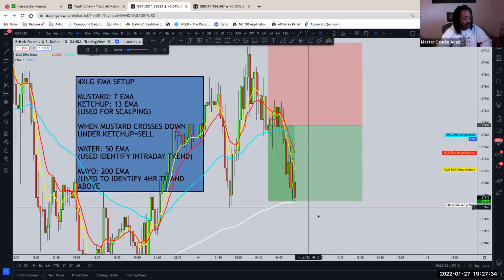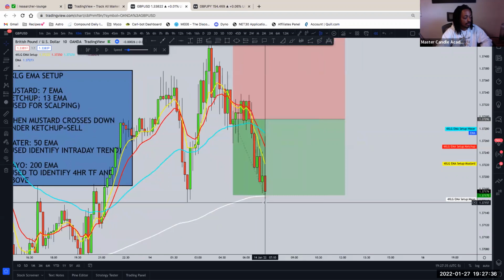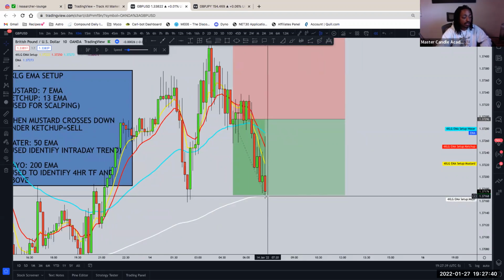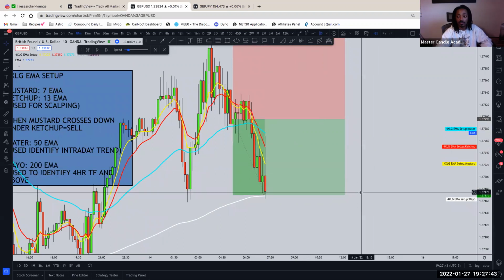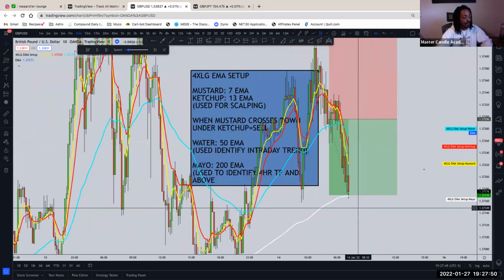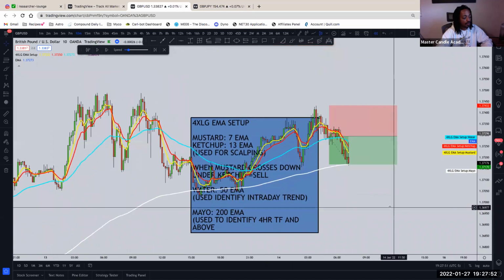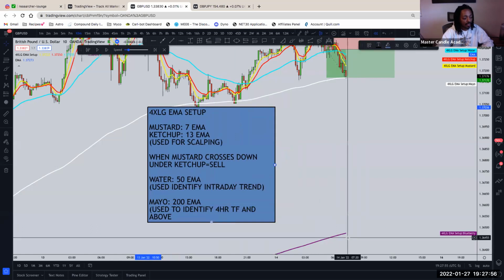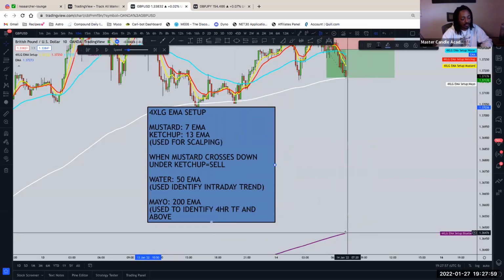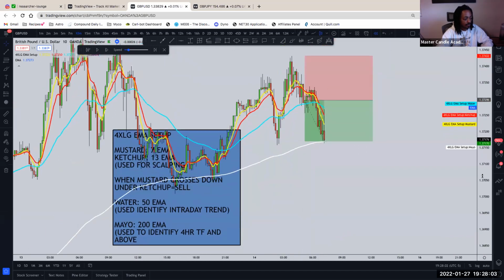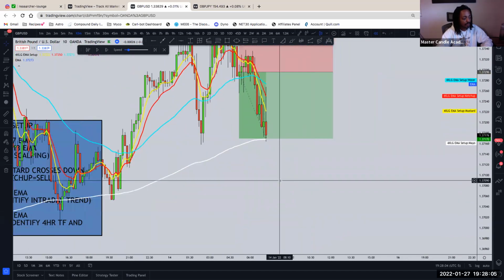So here we are now coming to our 4-hour and above trend line. All we are looking for is the same thing that we do in any kind of trading. We're looking for a break and a retest. If we get a break and a retest, then we have our last lovely little indicator down here, and I'll explain how we use it, because there's something else special about mayonnaise.